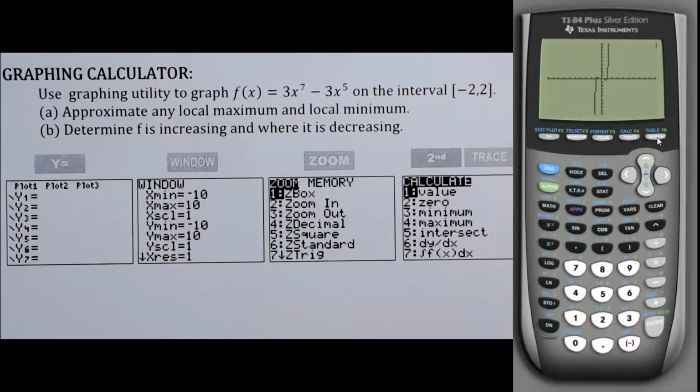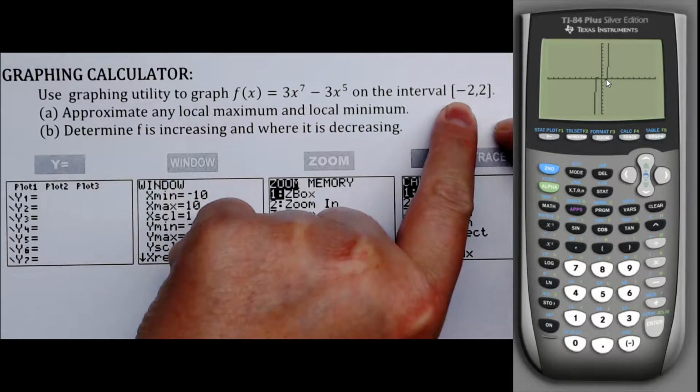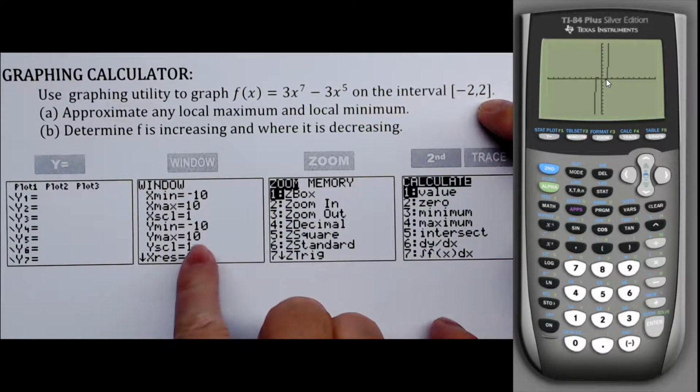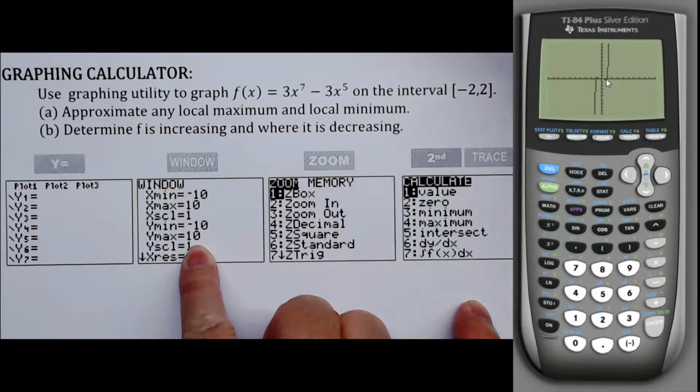Right, so it is like that. Kind of difficult to see here. Also we only need to graph it from -2 to 2, so that's where we go to adjust the window.